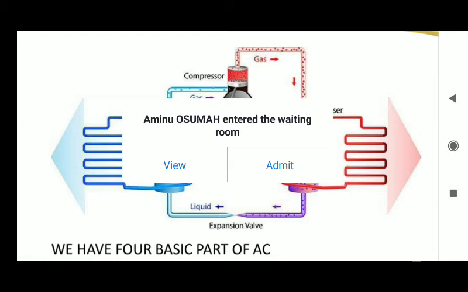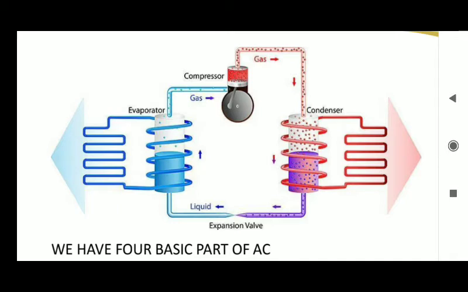So what do they then need? Before now, human beings looked for a local way of bringing cooling to the environment. If you check the world at large, we have areas where we have cold, and areas where we have heat. So in those days, what they did, they went to regions where they have ice. They cut this ice, put it into coolers or preserve them, and take them to where it is required.